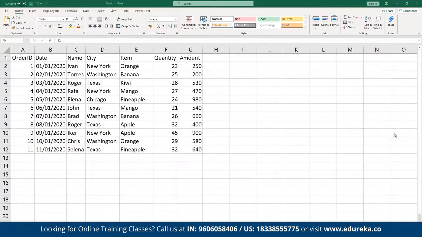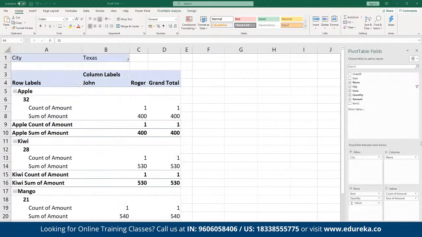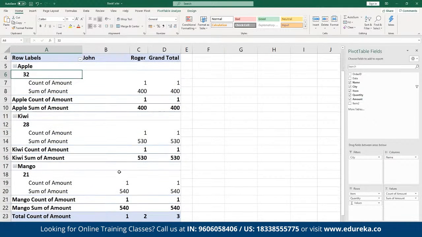So you can see how exactly the entire report is being generated, and we can have a better insight into the count and sum available here. Now we want to see the sum of amount and quantity values not as rows. Suppose we want to define the values in terms of columns. So here we can remove names.